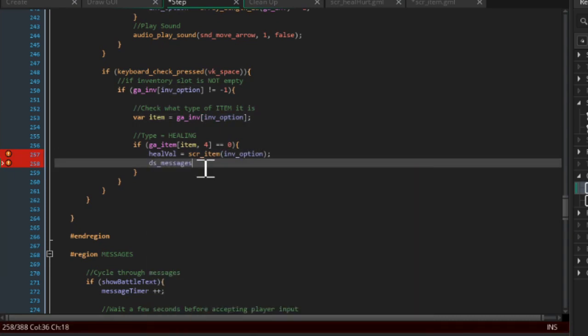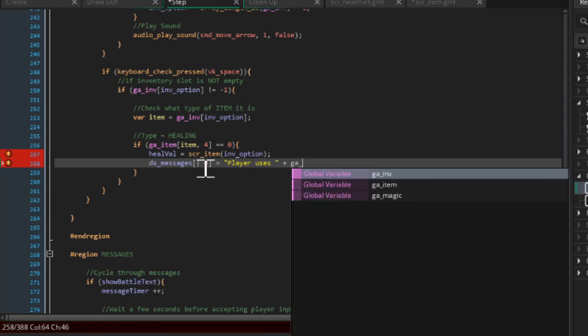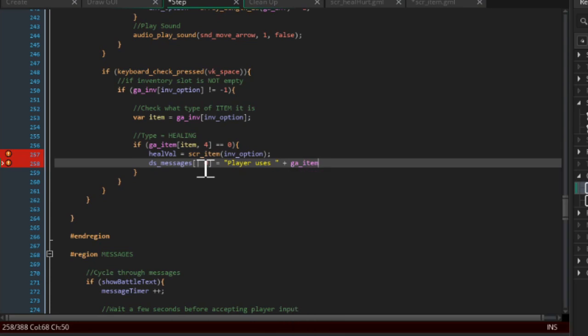DS messages 0 will equal player uses, and then plus the item name, which is GA item 0. And then we'll add an exclamation mark on the end.